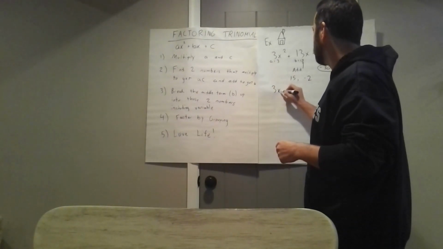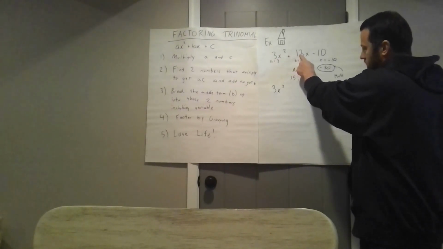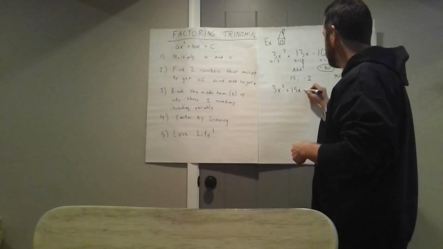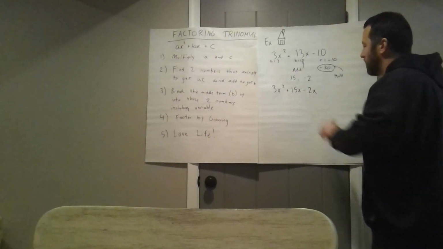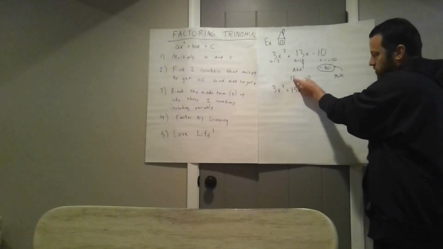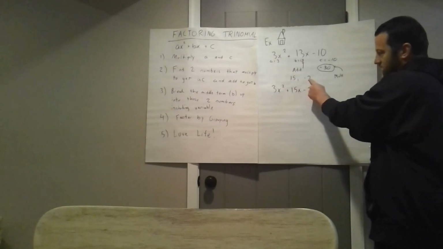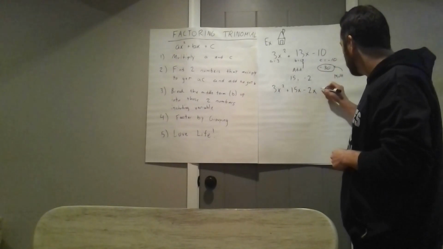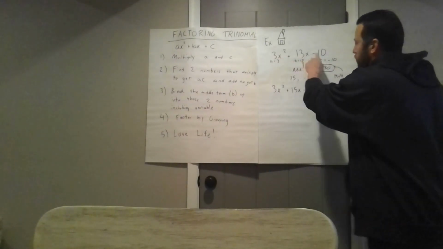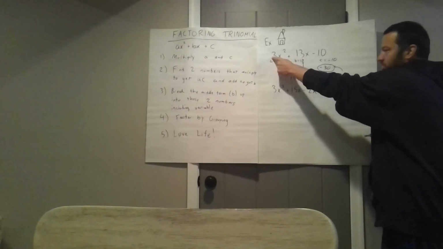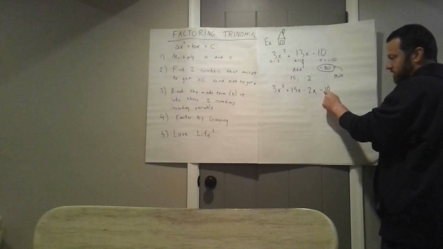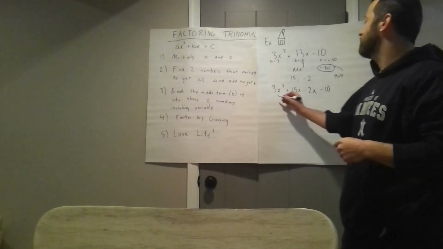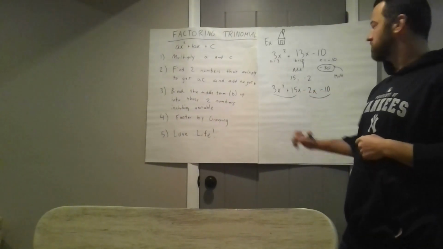And then I'm just going to rewrite that original problem, 3x squared. And instead of plus 13x, I'm going to put it as plus 15x minus 2x. And it does not matter which order you have these two in. If you got negative 2 and 15, you're going to end up with the same answer, something that's magical. And minus 10. Remember, we're dealing with the original problem, not this 30. So make sure you're writing when you have it in here that you use the original and not the multiplied version. Then we break it up into our two parts.